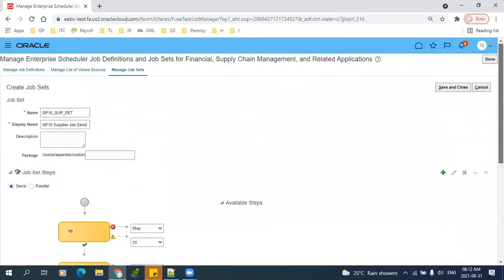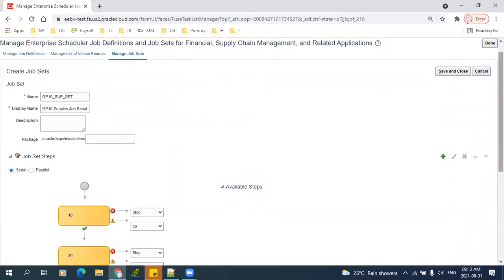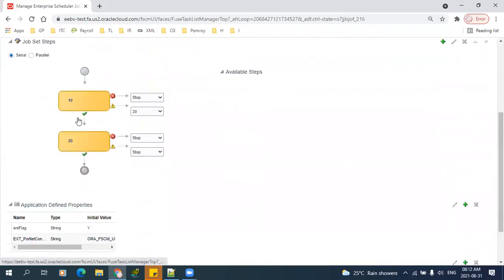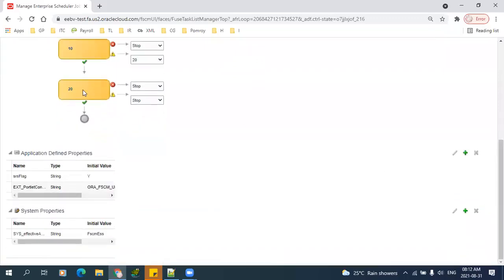So as of now, we have created one job set, which is in serial mode. We added two ESA jobs and we are setting that if it is success or a warning, we simply submit the next ESA job, and if it is success, the process will be successfully completed.